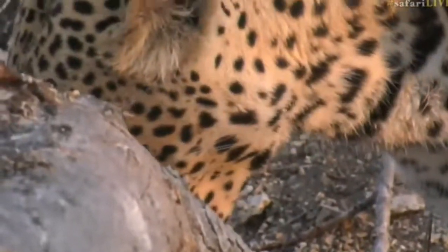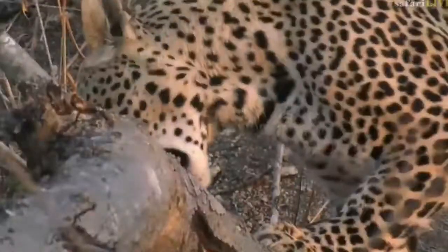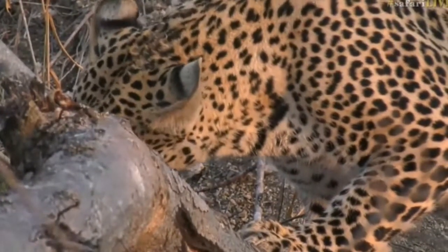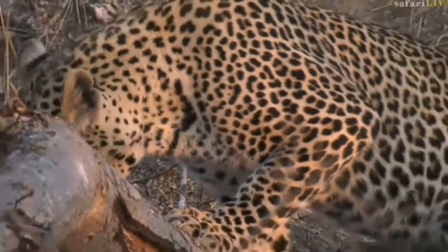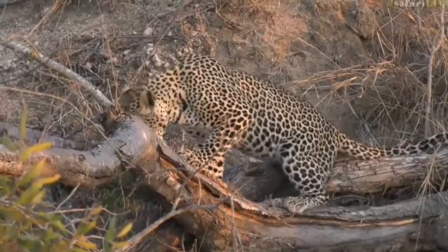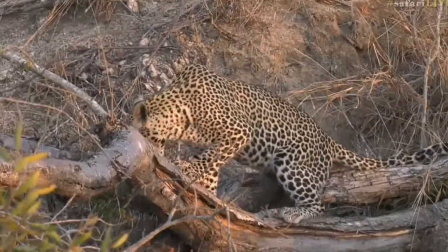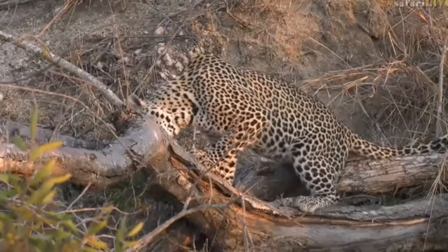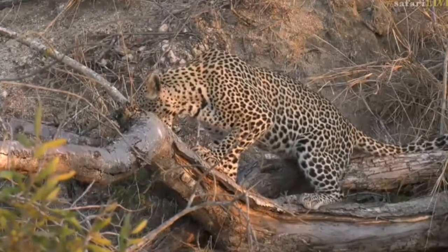There's really not much left there, my boy — I suppose you've got to make use of every little bit when you're a young growing boy; you can't allow any bits of nutrients to go to waste. A viewer says happy Cat Day — I forgot that it's Cat Day today, so I suppose we're getting off to a rollicking start with all the spotted cats. It's been an incredible last 24 hours, so it's good to have spots in the Mara and spots in Juma. It seems to be a common theme these days — cheetah that side and leopard this side — which we won't complain about at all.